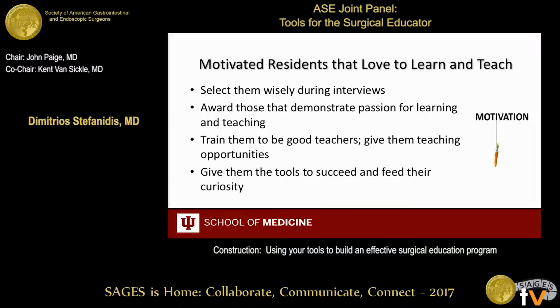You may want, once you have them in your program, to award, similarly to what you do for your faculty, those who demonstrate passion for learning and teaching, but also provide them a framework that they can become better teachers and learners. Give them opportunities, train the trainers, give them opportunities to teach the students, teach in the skills lab. All these things will increase the motivation and participation. Feed the curiosity.